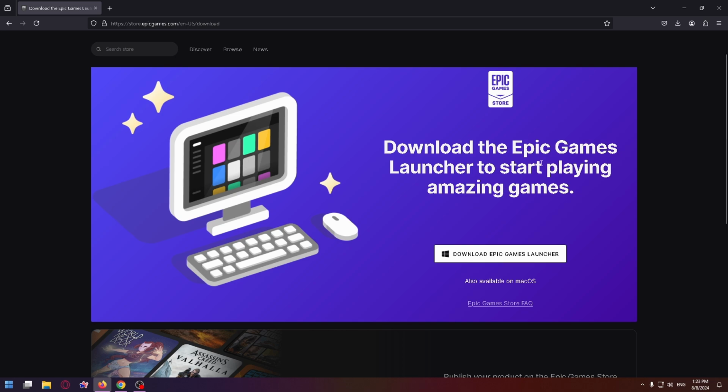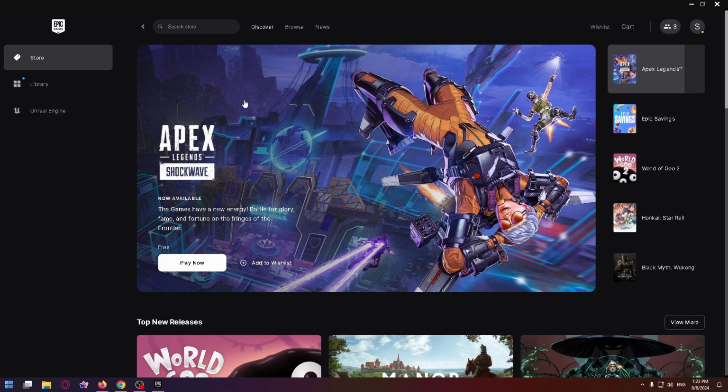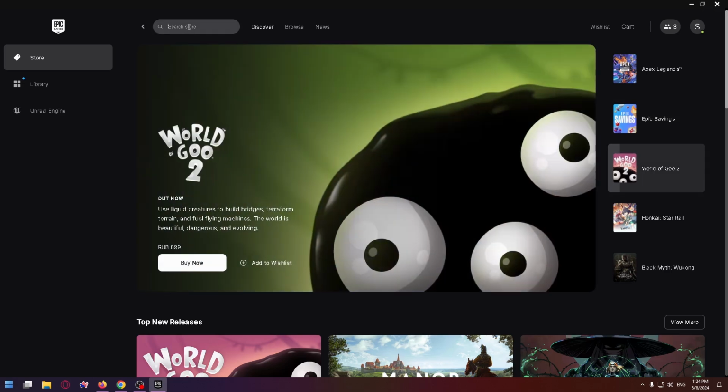But I already have it downloaded. Let's open it. I'm in Epic Games Launcher. Also, you need to sign up if you haven't an account in this launcher, or sign in. At the very top there is the search box. So let's type here the name of the game, LumbearJack.